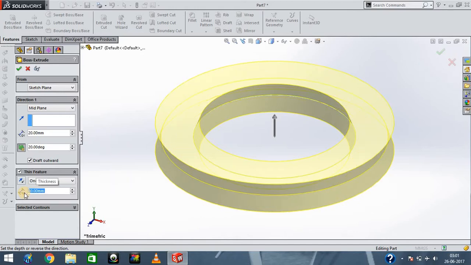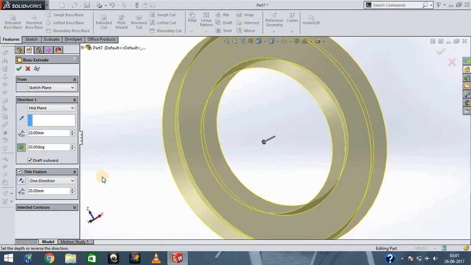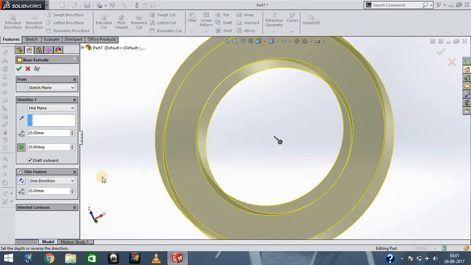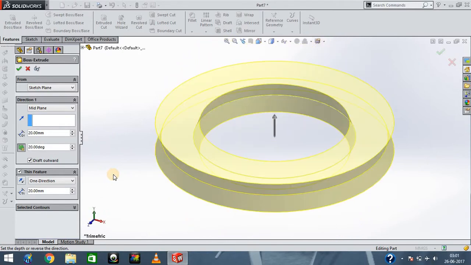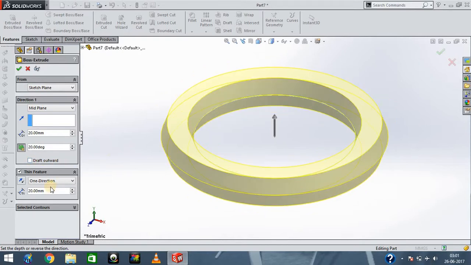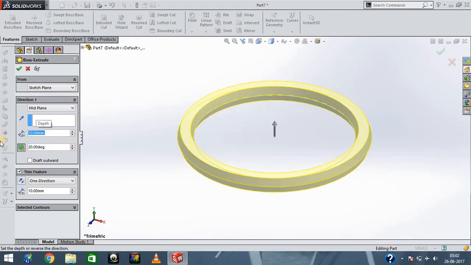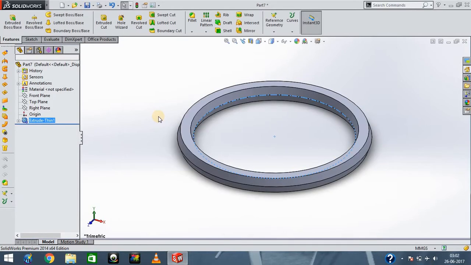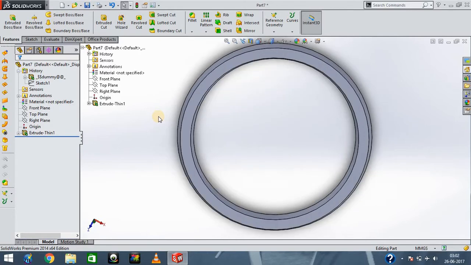If I select it as 20 mm, see the ring is now 20 mm in thickness and the body is now extruding outward. If I select draft inward, see, this has 10 mm. If I select OK, so we have now a 3D model of a kara or a bracelet.